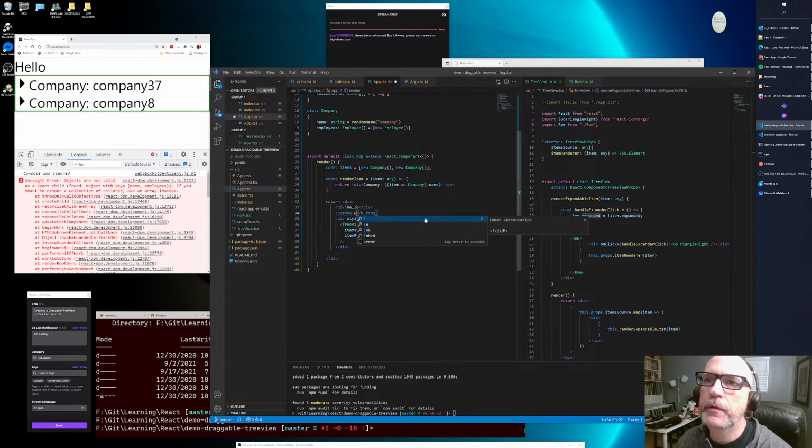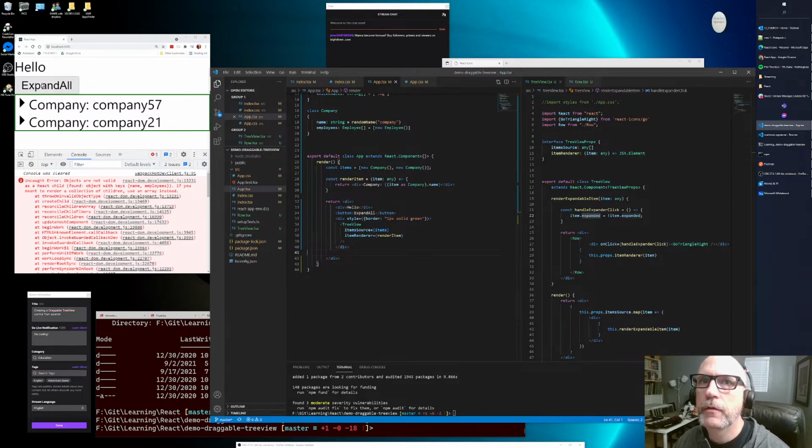And this button is going to say expand all. And expanding all should be able to go through and, yeah, I think I'm overthinking this, but anyway, I'll leave it there as a reminder to think about this.